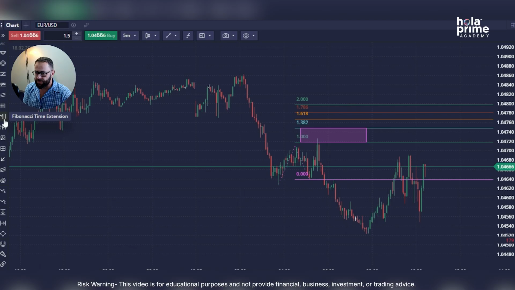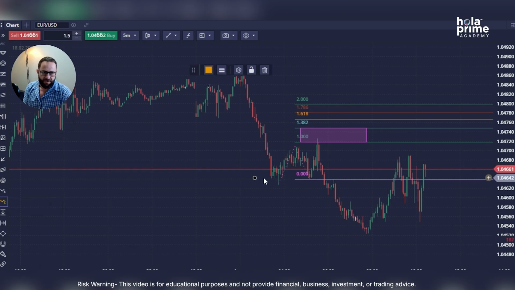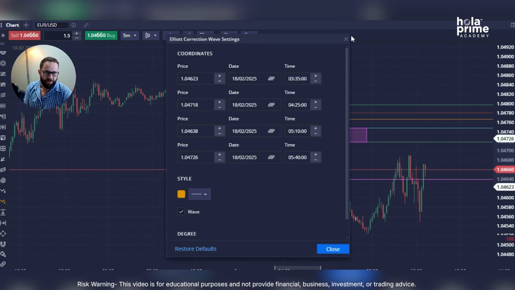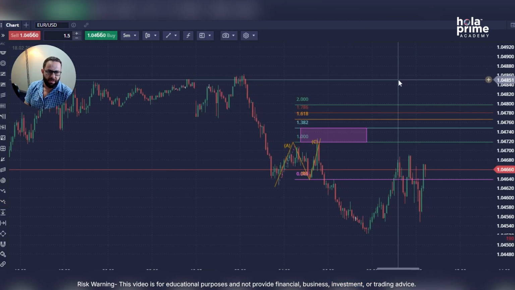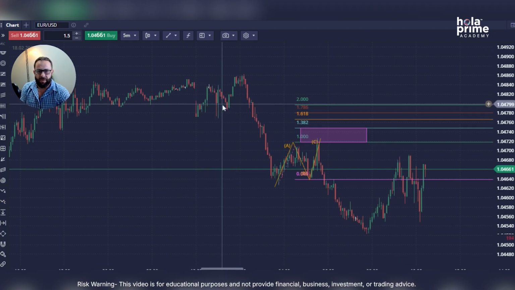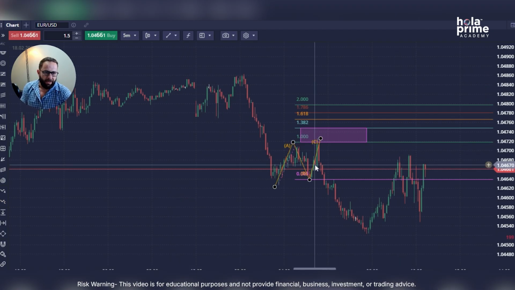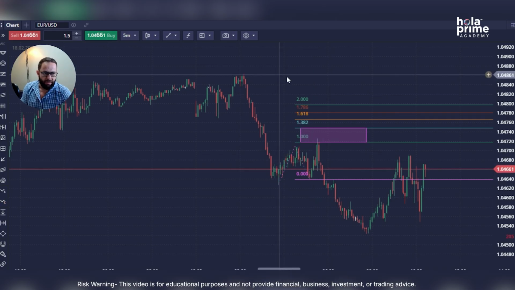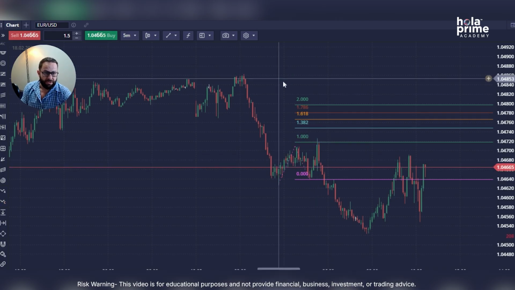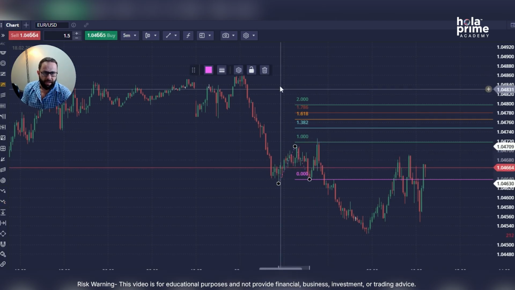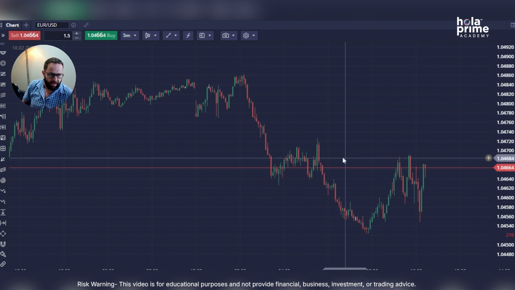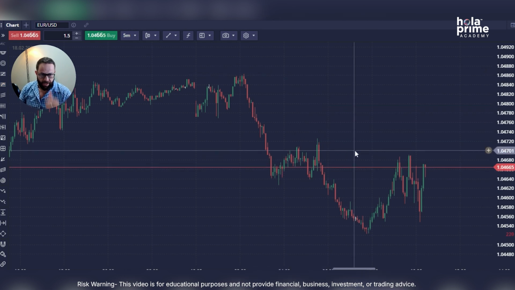Before I move on to the next pattern, it's a variation of this one, a little bit more complex. Let's just quickly put that ABC in there, just to recap things for you guys. And that's pretty much what they look like. Again, a very, very common pattern. There's one over here, for example, and they appear in both bearish and bullish markets during corrections.